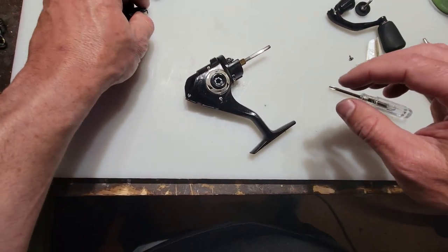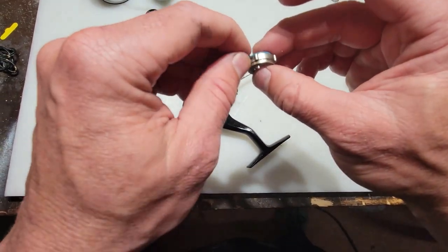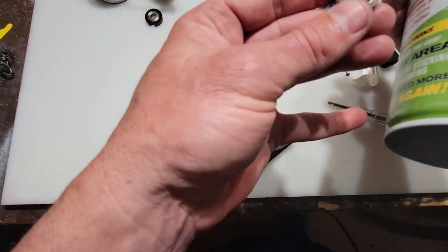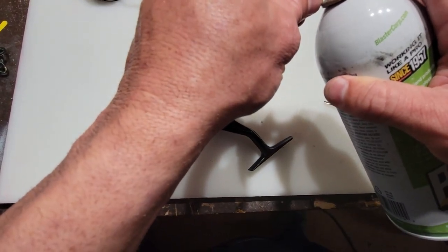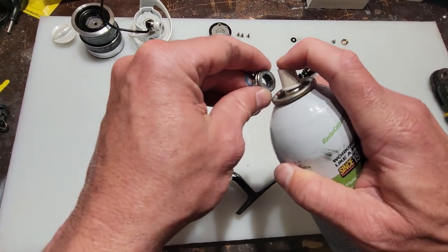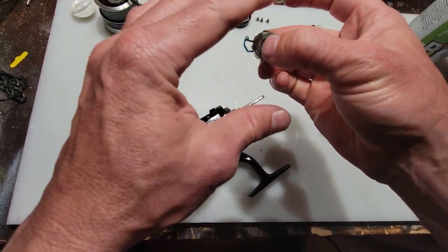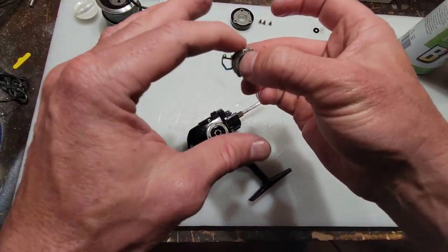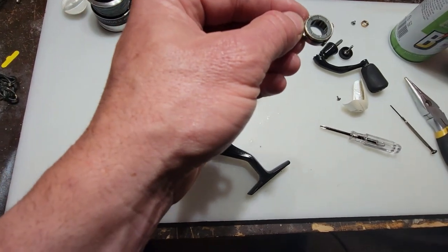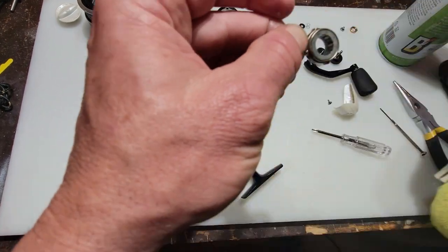Now it's time to put this one on with this blue plastic. And you'll notice that, again, you'll take the silicone sprayer, lubricant, whatever you're going to use, give it a little spray. Sorry, get back into frame. Give it a little spray, and work that a little bit. You'll notice that this only goes forward or one way. It does not go back. I give it a little bit of wipe. I don't leave all the spray on it.